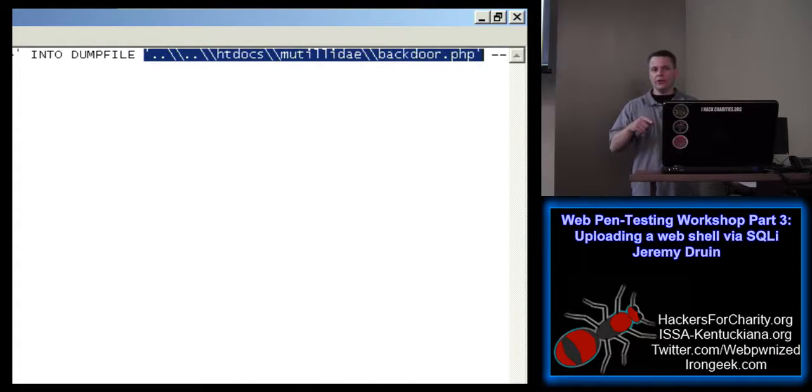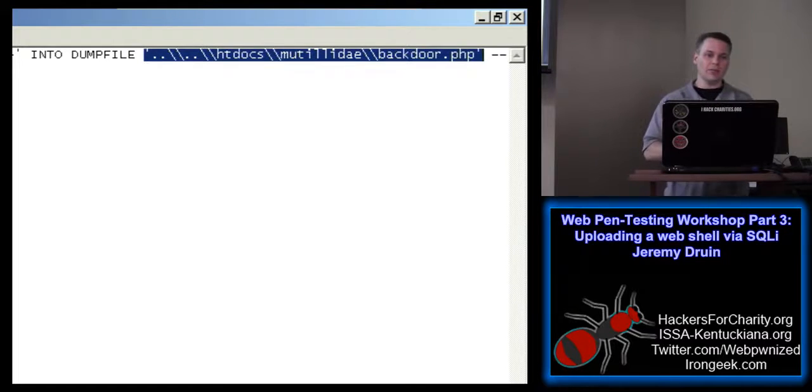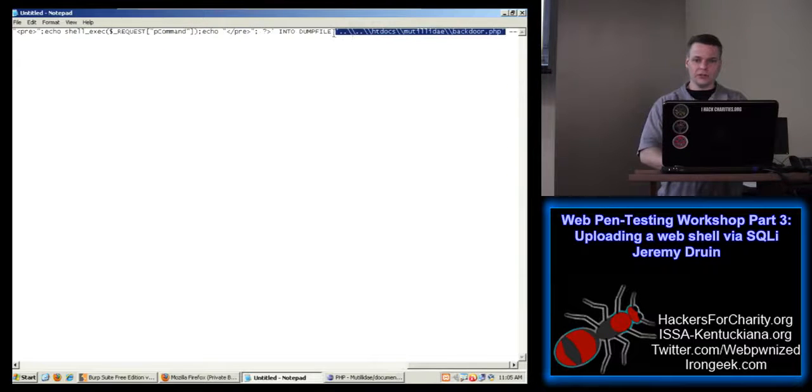How do we know that that's the right path to dump the file into? How do we know that's the web root? We talked about it earlier. There was a path disclosure vulnerability earlier. We made a note of that information. That gave away where the web root is because it told us where the web pages were being served from, right? So we've got this information. It's definitely not magical. So we can do this.